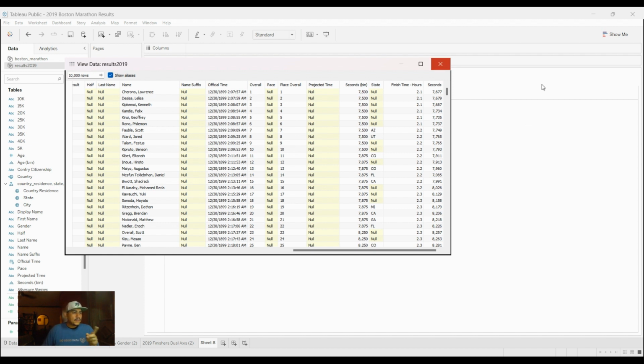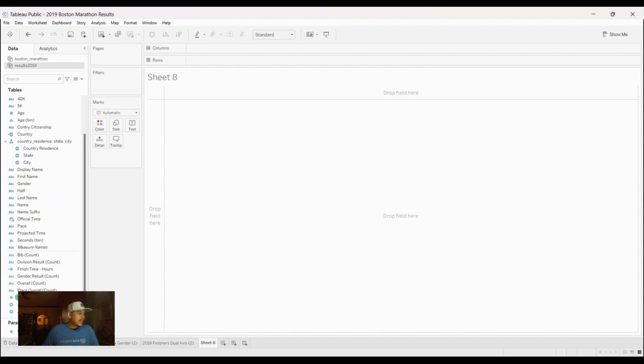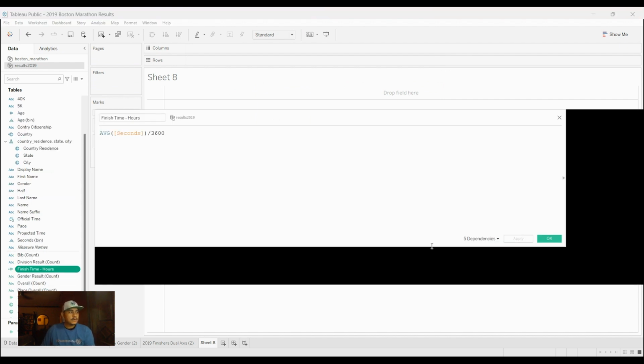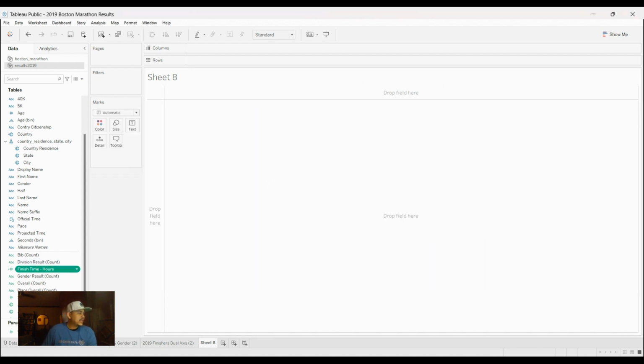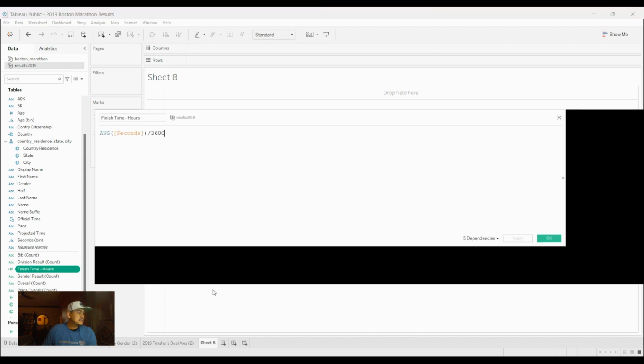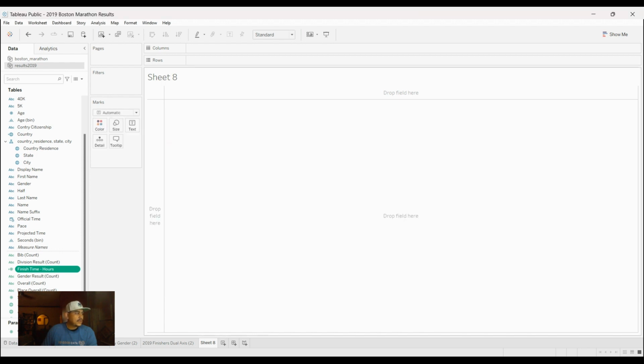So first things first, let me show you that calculation on the hours, the finish time hours. I basically just took the seconds. I didn't want to mess with the time part, so I just took the seconds and divided by 3,600 to get the hour level of what the finish time is. So for the most part, it coincides with what the finish time is.